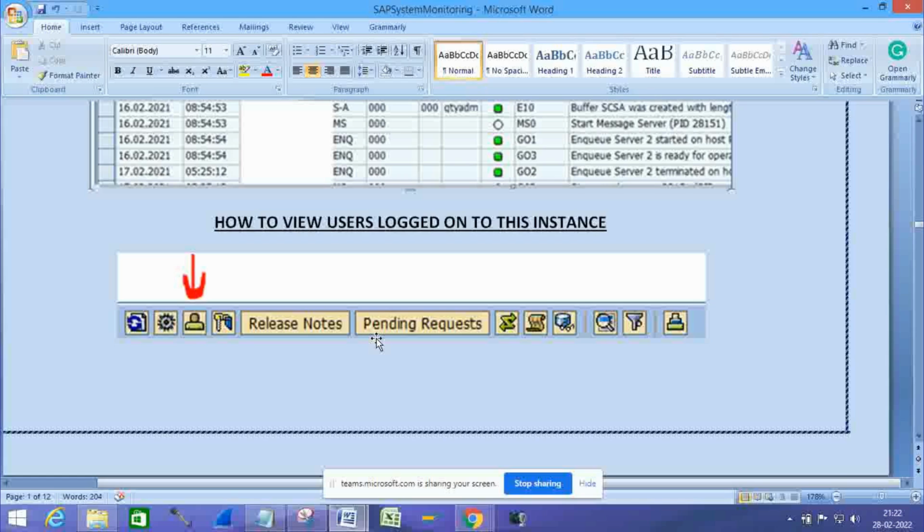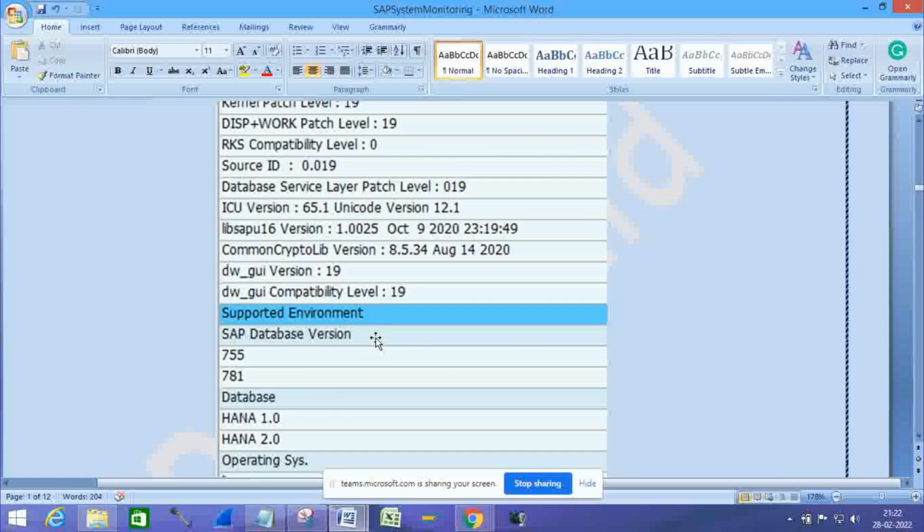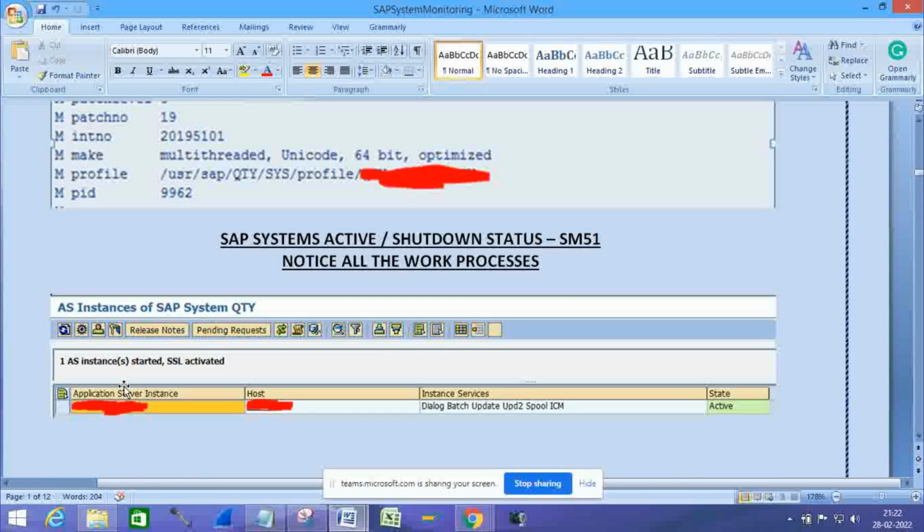Then there is another option from this same screen. Like I was telling you about the small icons which are available here. First one is refresh, second is the work processes which are running, it shows that wheel. Then the third one is the user processes. This one is, I think, the update request key. Then this is the release notes, and any pending requests if update is pending.